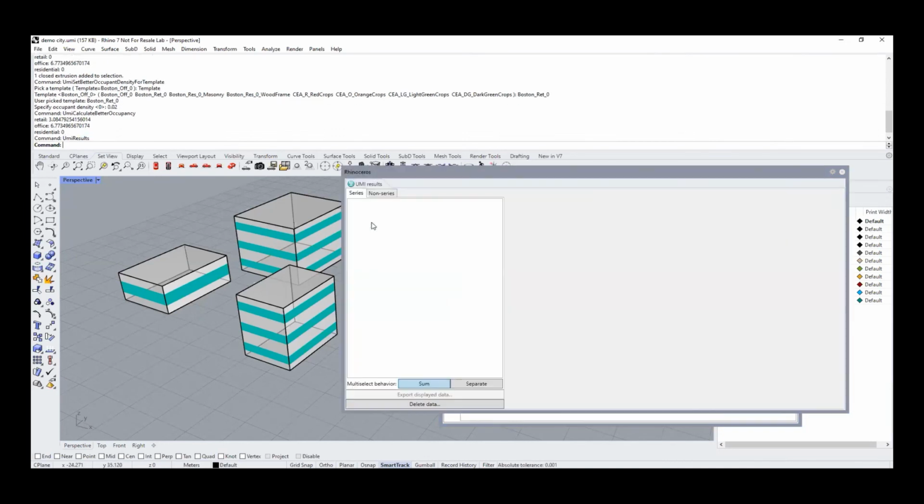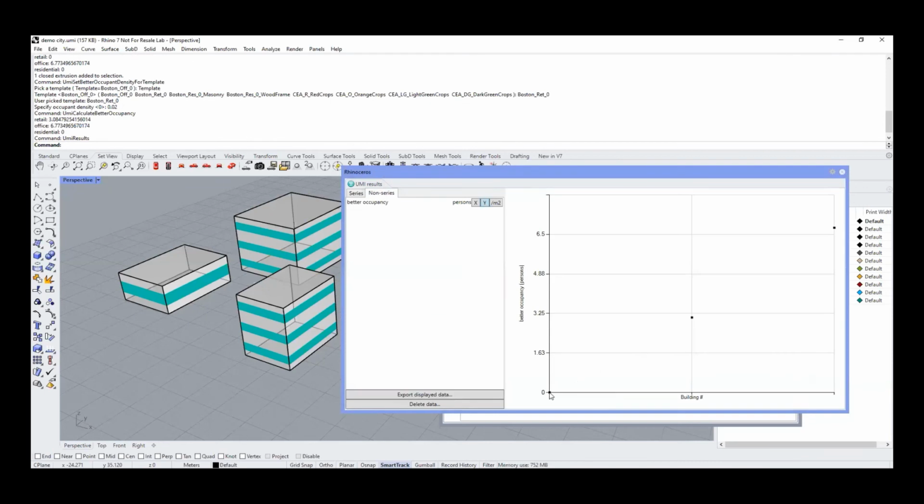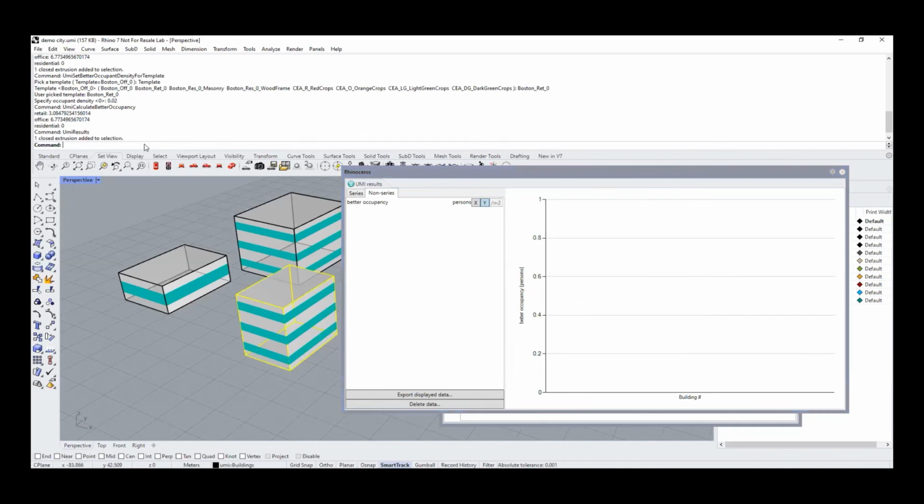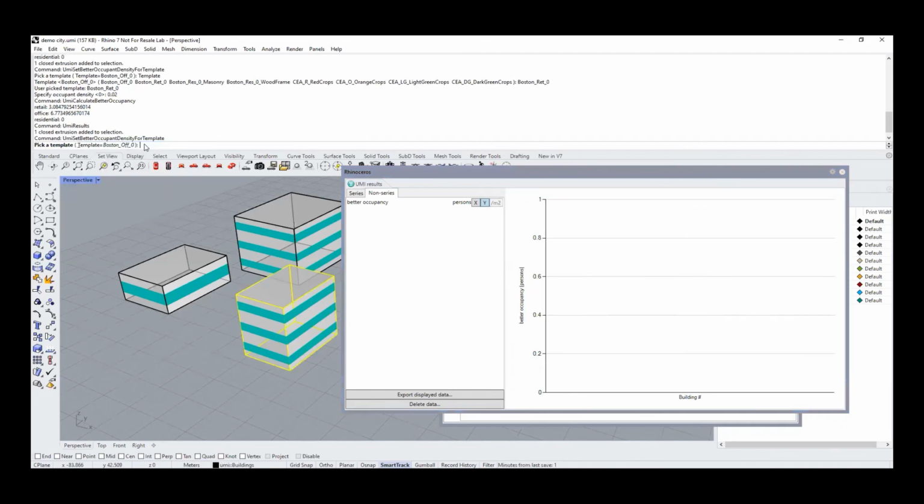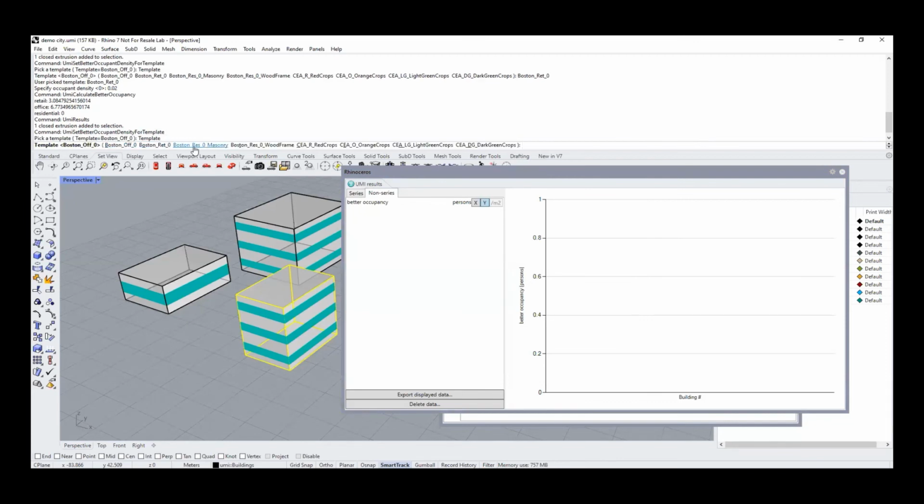And if we go to the results viewer, these should all be updated here too. So here's 0 for residential. Here's our retail. Here's our office building. Let's just finish things off by doing the residential as well. And I'm just making up numbers here.